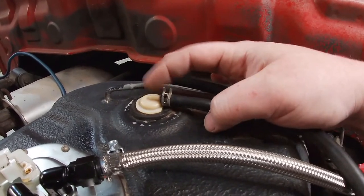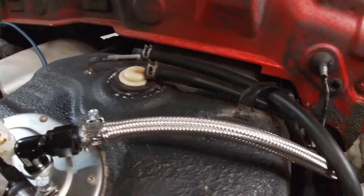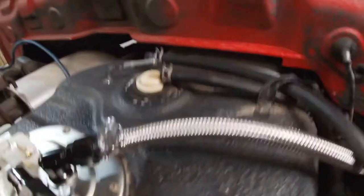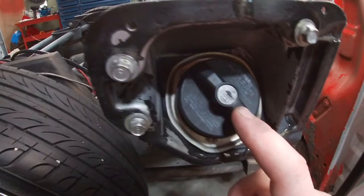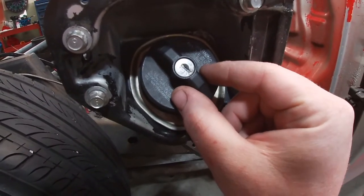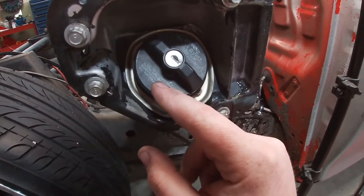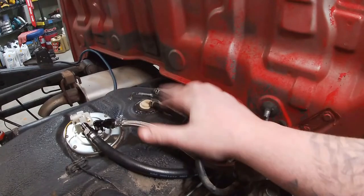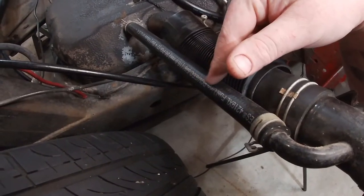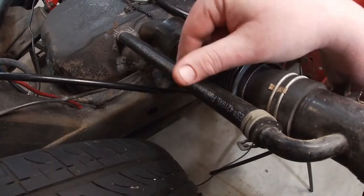I blew air in here and made sure I could hear it release — when this gets up to a certain pressure, the vent tube should release air. So I took my air chuck, blew into here, then plugged up this line and blew in again to check the vented gas cap. When you blow air in there you can hear the diaphragm move and hear air seeping out. So this is a vented fuel gas cap on top of the factory vent and the rollover valve — I kept all of those intact.